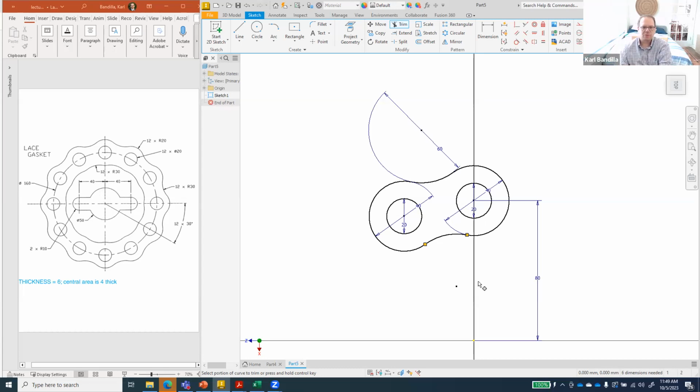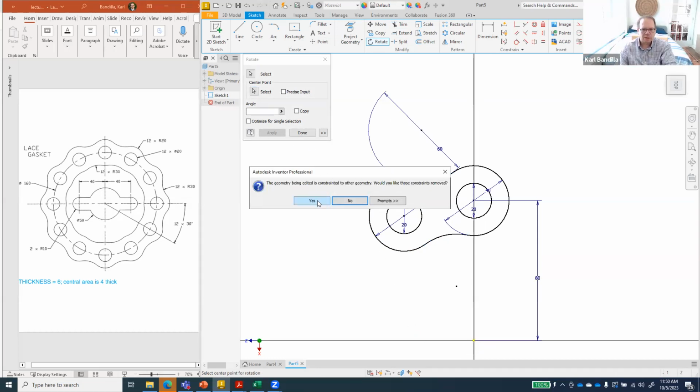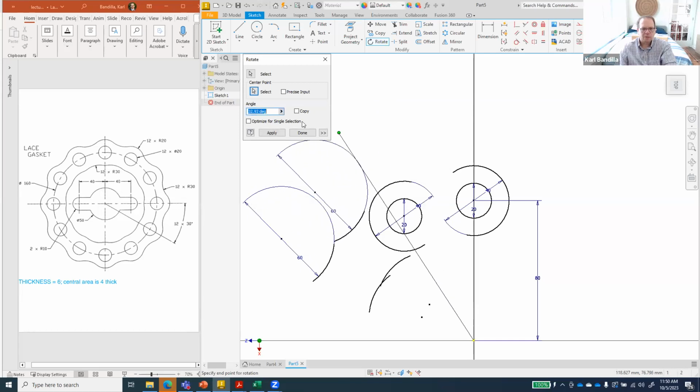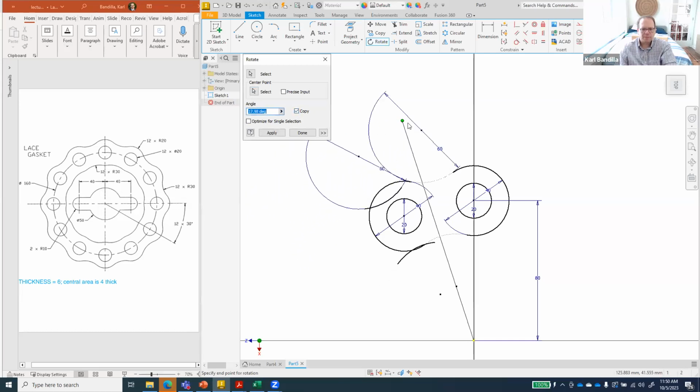So I think what we'll do, I think we need to rotate the other piece back again. Let's say we want to rotate this one and that one. Center point here. We want to create, we can make a copy.